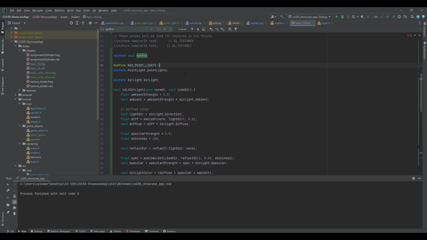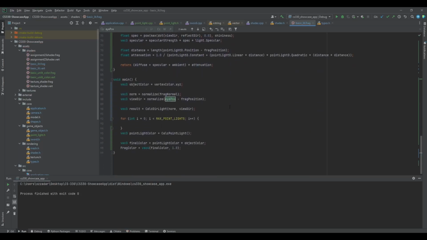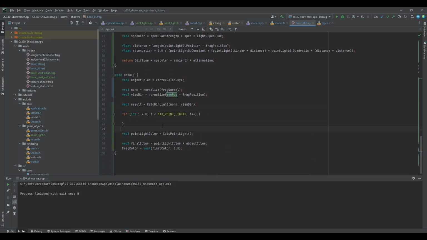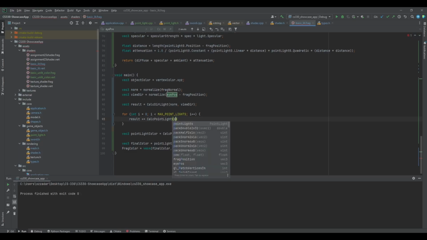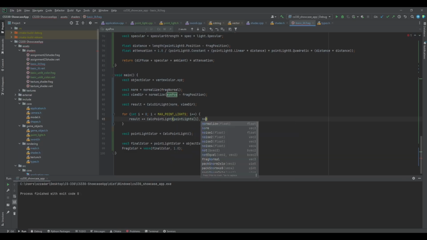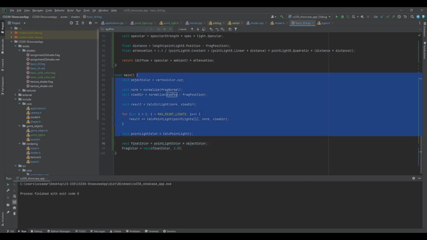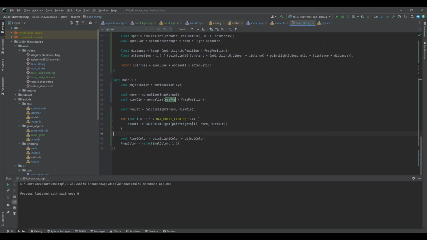Oh, there should be 4. We're going to make 4 maximum point lights like this. And we're going to say result plus equal calc point light, point lights i, normal, and view direction like this. Right?